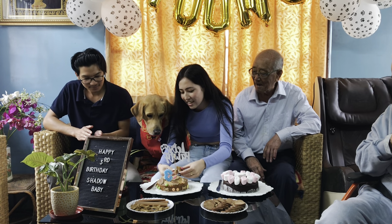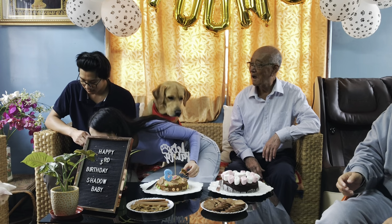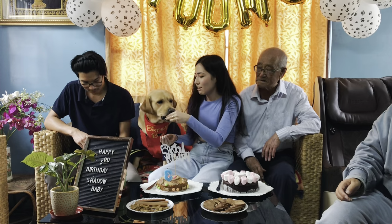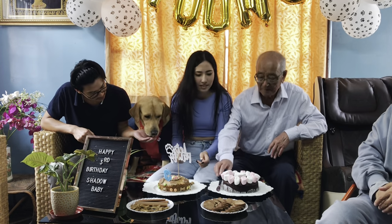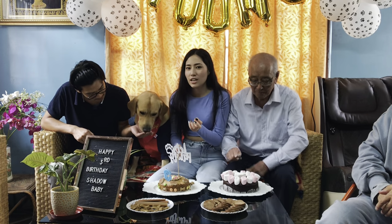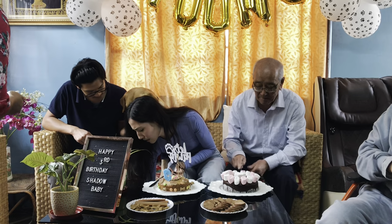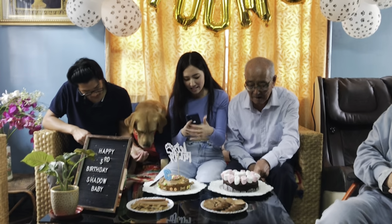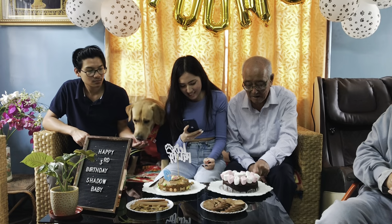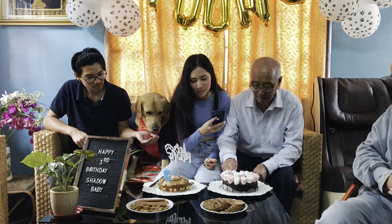Fun fact, we have 6 cats and 1 other dog at home, and as usual, Halsey is the only cat who showed up for Shadow's birthday celebrations. Next, Aju cut our chocolate cake with marshmallows for all of us. I took a short video from my phone that I've attached in the next clip, which has its audio intact, thankfully.